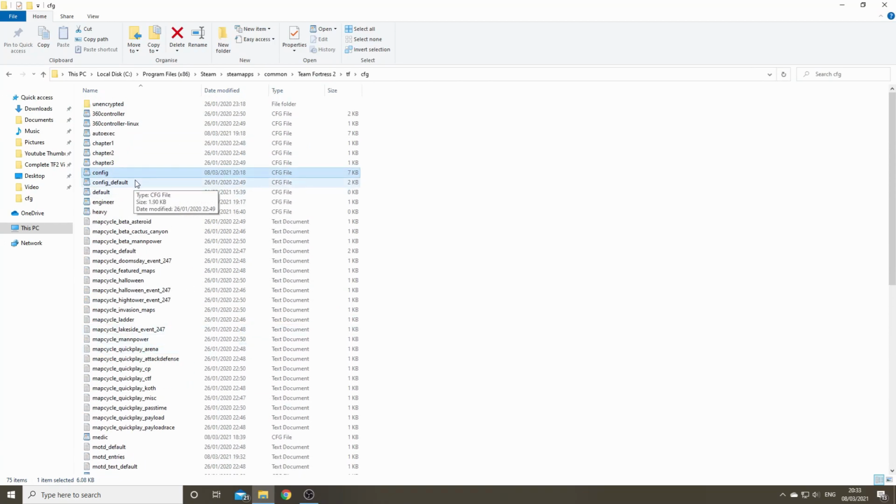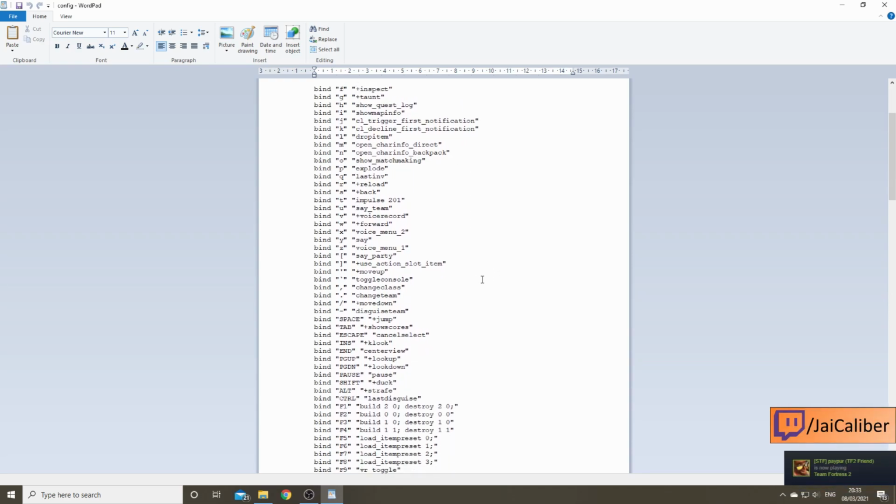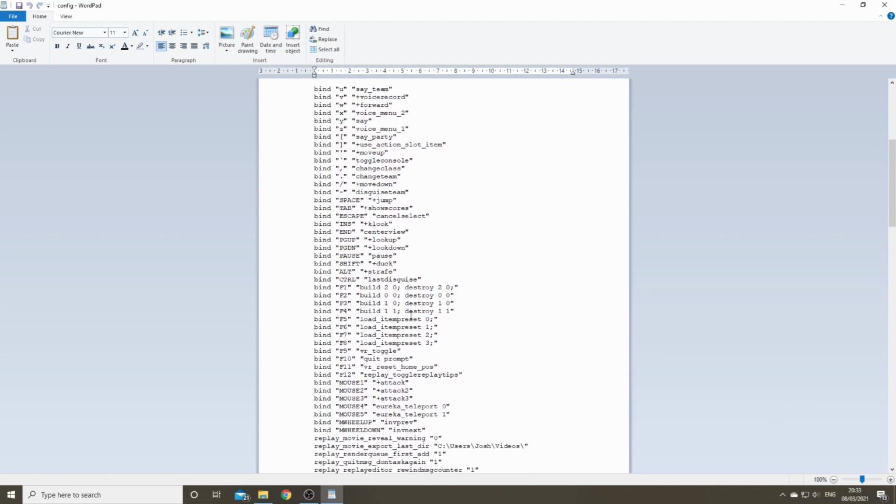Another example that I have, that I've set up and is very helpful: say I'm an engineer, so I have my first loadout as stock wrench, second is gunslinger, third is jag, and then fourth is usually something funnier or Eureka effect. So I have it so that F5, F6, F7, and F8 on my keyboard change my loadouts. And that's not just for engineer, that's for all my classes. Likewise, you could have it just for one class if you want.